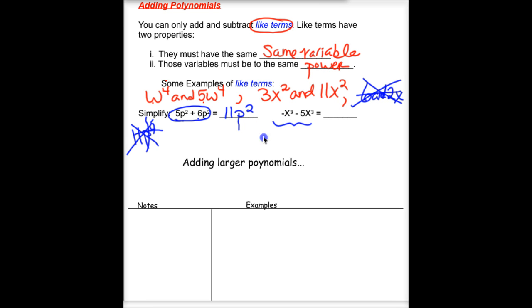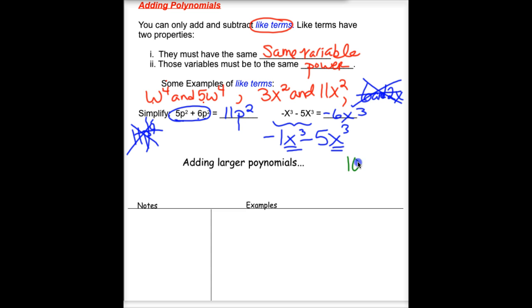What do I have really? I have negative 1 out front of the x cubed, taking away 5 more x cubes. Again, treat this as kind of like a quantity. I'm 1 in the hole and I go 5 down. So I'm 6 in the hole of those. All right? This happens a lot at this level of math.